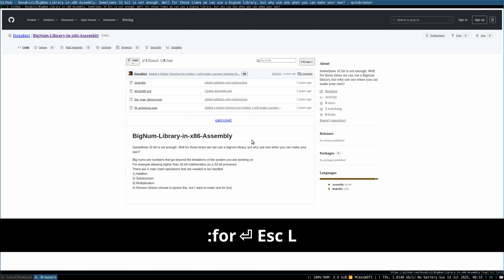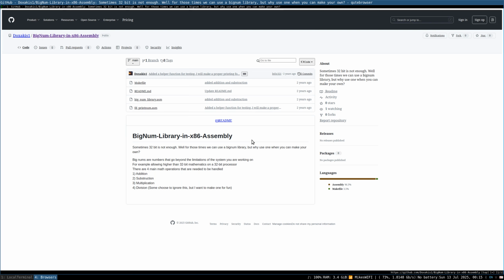This video is not that much about individual apps or how to use them. I just want to show you that there are alternatives, and if you're interested in how Qt browser works, you're more than welcome to experiment with it. These are the tools that I use, and that solves one of the common issues of how to use the browser if you don't have a mouse. You can use it quite efficiently with Qt browser, which allows you to use your lovely Vim style navigation in the terminal.